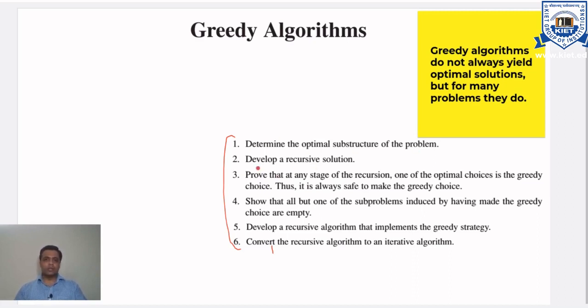So if so, develop a recursive solution of that optimization problem, and prove that at every step of the recursion there must exist an optimal choice. Whenever you are designing a greedy algorithm, you must apply some heuristic. Due to that heuristic, the computational cost is reduced in a greedy algorithm in comparison to the dynamic programming approach.